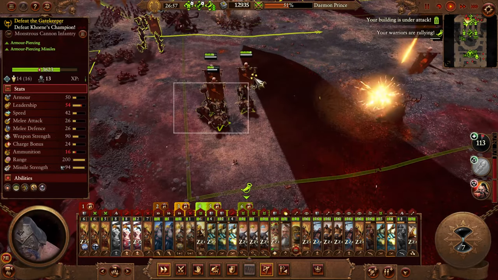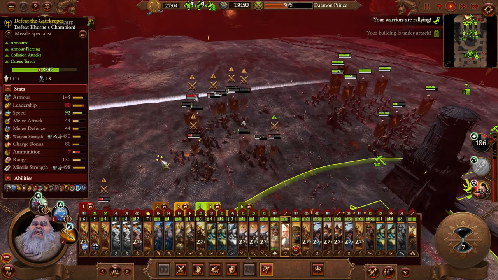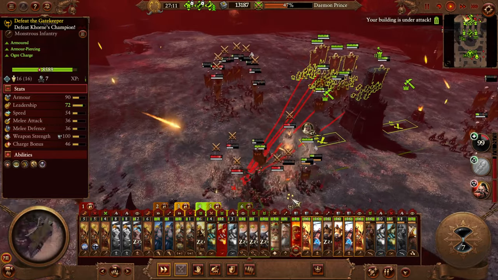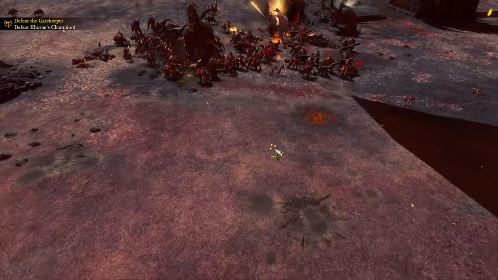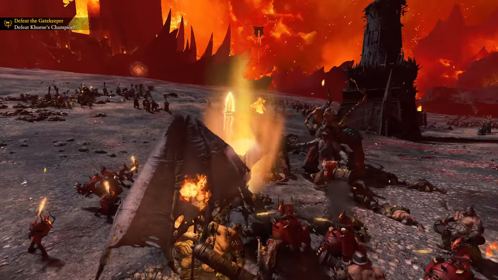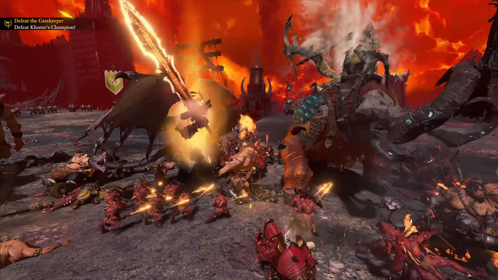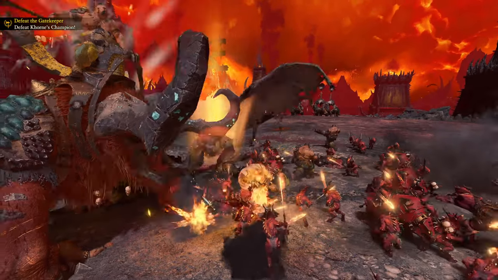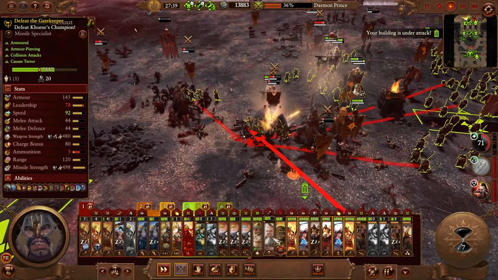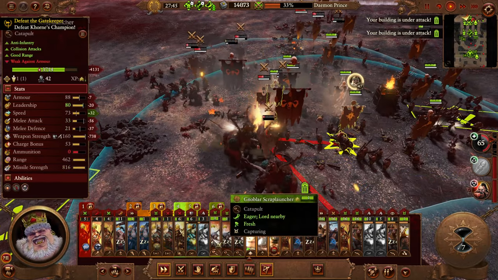Lead Belchers, get away from there. They're all fighting. Let's get in here. How is the gatekeeper doing? He looks very, very cool. Very, very cool. Stop turning around when I'm trying to look at you. That is so cool. Gatekeeper, he's down to half health, which is good.